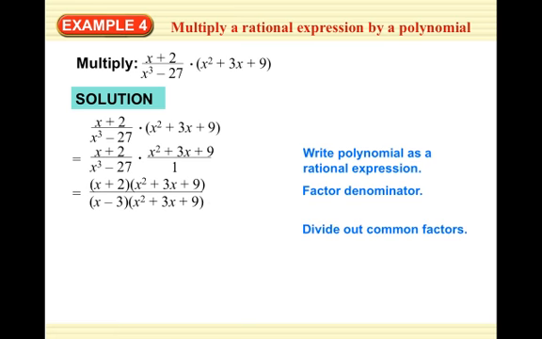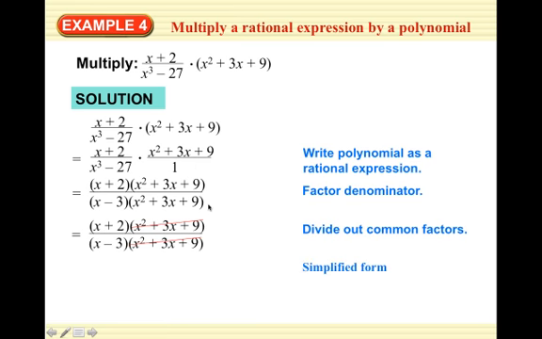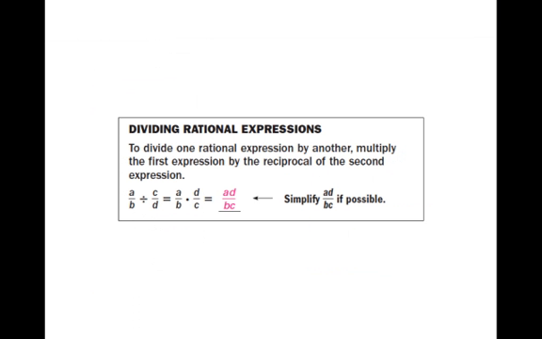Okay, so remember it's the all or nothing principle. You're going to cancel out anything that matches up completely with something else. So we've got x plus 2 over x minus 3. Those don't match up exactly. We've got x squared plus 3x plus 9 and x squared plus 3x plus 9. So those trinomials cancel out. And we're left with x plus 2 divided by x minus 3. Okay, and that's it.